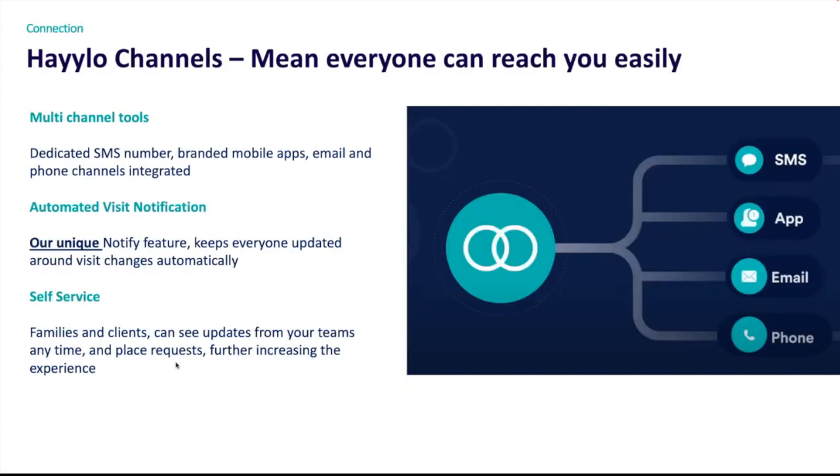The channels. So Hayylo is a multi-channel communication platform, multi-channel care service platform. And so we enable a dedicated SMS number, a white label branded app, email and integrated phone channels. So like the IVR when you call the bank. These channels enable simplified communication and bringing all of that communication into one place and driving all of those inquiries or comms back into the dashboard that we showed you before in Actions.